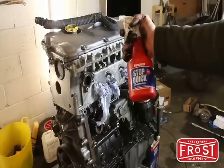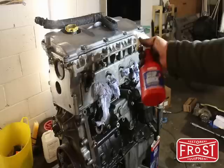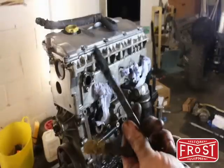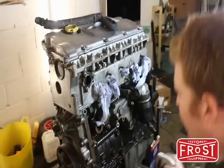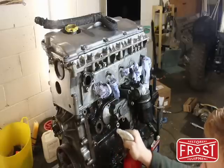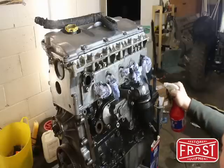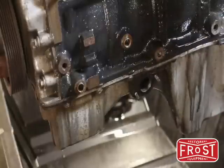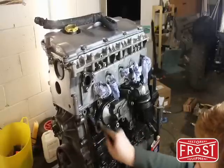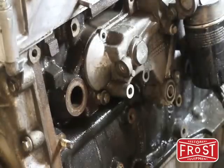I'm just using a bottle of Stop Quick by Swalfiga Brake & Clutch Cleaner. The most important thing about the cleaner you use is that it contains nothing that's going to leave a residue once you've finished. When this is dried and cured there's nothing left behind — you can paint almost onto that surface. Using brushes to agitate the surface and get rid of rust, oil, muck and carbon deposits. These spray balls have a pretty high pressure nozzle, removing all of the oil deposits cured onto the engine. The oil is coming off in rivers which is great. This is the first step in engine block preparation for painting — we need the surface to be entirely oil and contaminant free.